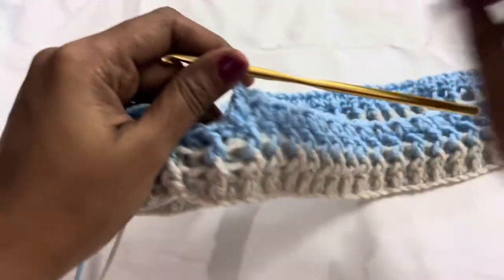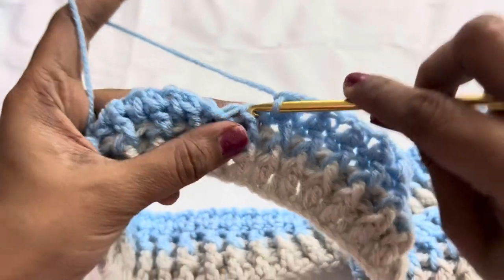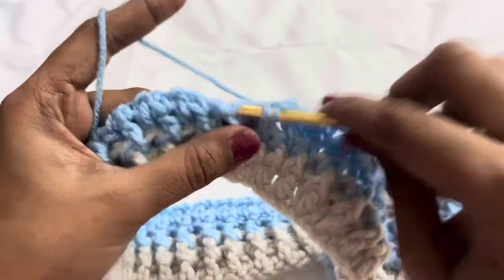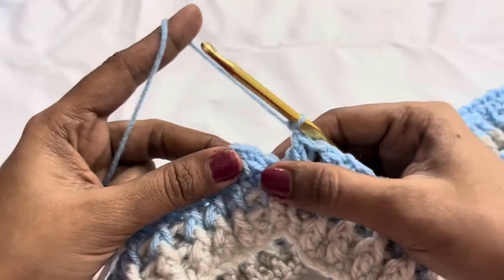Just continue the similar pattern till the end. So I've completed. Now I'm going to make the last cluster. So totally I've got 71 clusters. Chain 1. So this is very important.